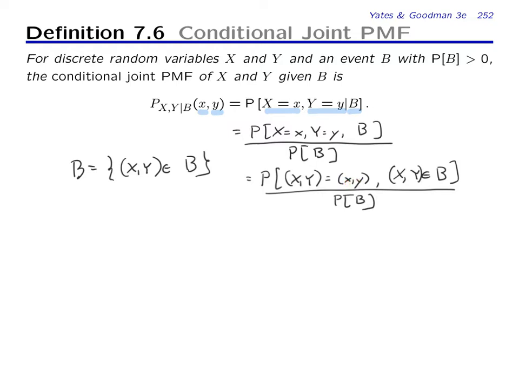And in this numerator, we see that if X and Y simply are little x and little y, then either little x and little y belong to the set B or they don't. And if they don't belong to the set B, then this joint event has zero probability. That is, there are two cases to consider. The first case is that the x and y pair belongs to the set B, and in this case, the numerator is simply equal to the probability X is x and Y is y. And of course, the denominator is still P of B. The other case is that x and y do not belong to the set B, and in that case, the numerator probability has to be 0.